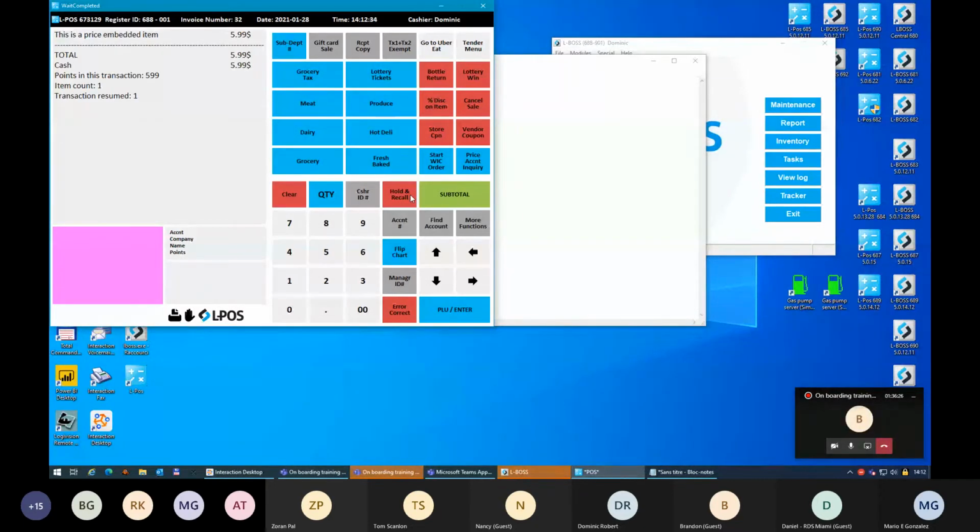This will also work on all the lanes. So if you're putting a transaction on lane 2 and you want to recall it on lane 1, it is possible. It's a setting actually, Crystal. So we'll be seeing it in like 2 minutes, or well, 5 minutes. So hold your question and I'll continue with that if it's okay with you.